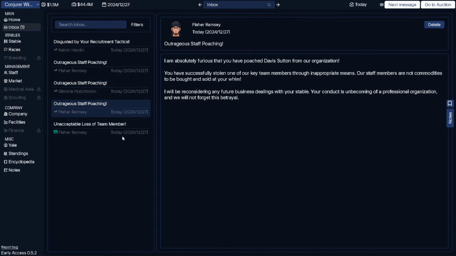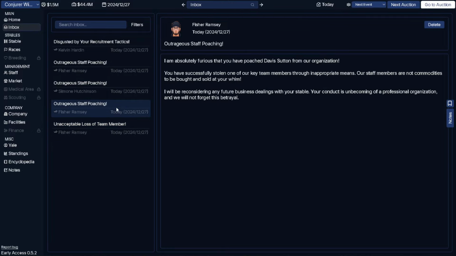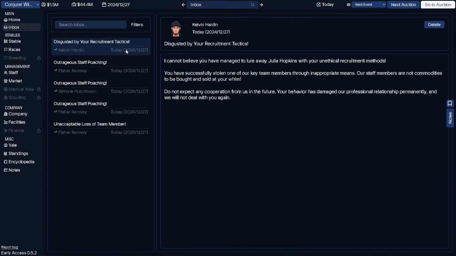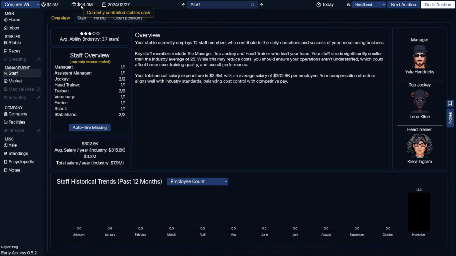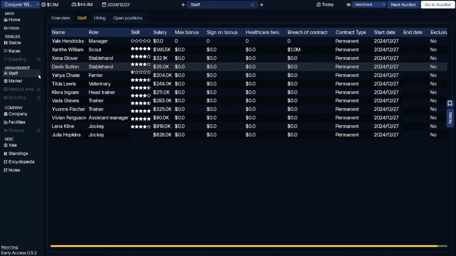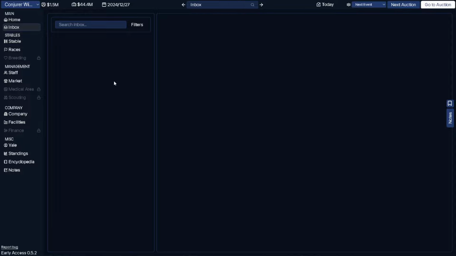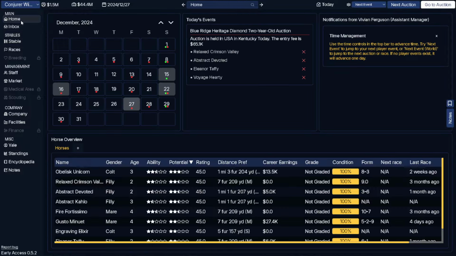But that's absolutely fine. So, unacceptable loss, Xena Glover. This will not be tolerated. We will not forget this behavior. And we will not deal with you again. So they really like Julia Hopkins. Who is Julia Hopkins? She was the jockey. So yeah, that's probably why. I understand. I don't agree, I don't care, but sure.